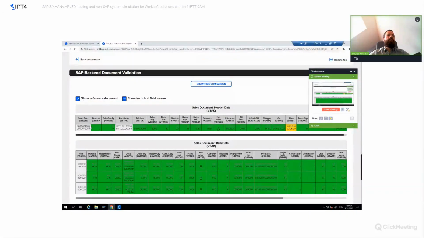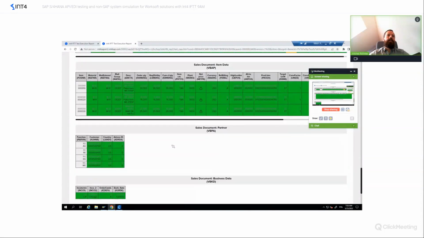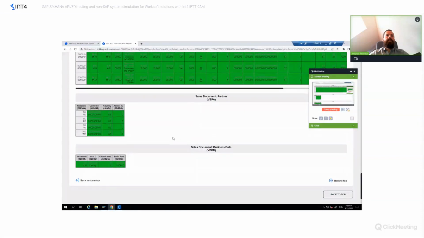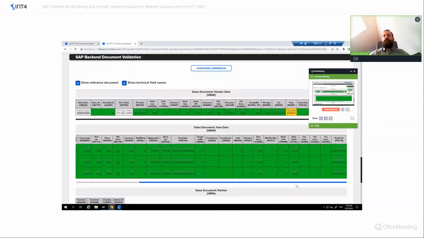Here we see the original sales order to which we are comparing, and here is the currently created sales order. So we see that this is a field by field comparison. We can select here all the tables that are connected. So we got the header of the sales order, the items, partners, and business data tables in our example. And you see that everything is compared field by field.